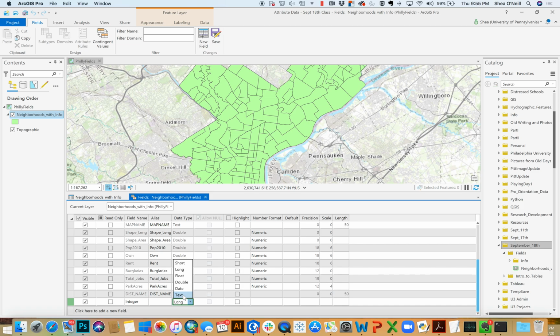This is going to be an interesting one I'll show you in a few minutes. What do I mean by characters? What do I mean by text? Well, the best thing to think is that it's anything in between quotation marks. And even though you can't see the quotation marks, hopefully in a minute that crazy talk I'm giving will make a little bit more sense. So let's pick long for the integer.